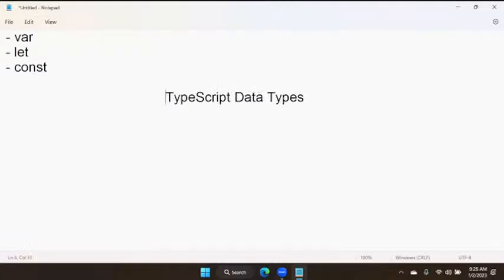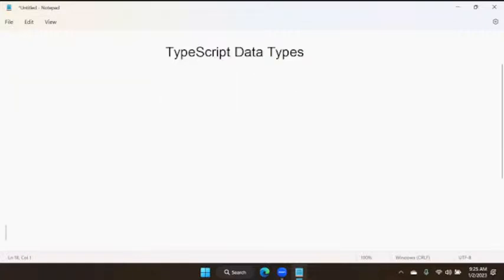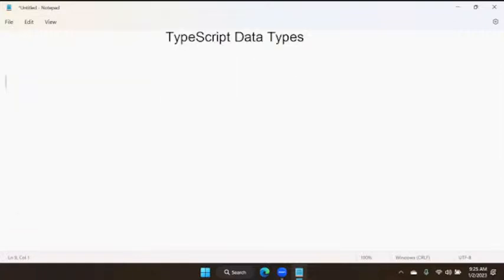TypeScript data types. Actually, what is the meaning of data type? Data type is not just about what type of data you can store.